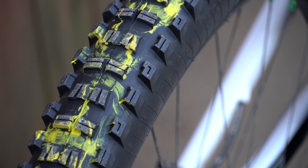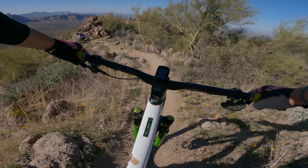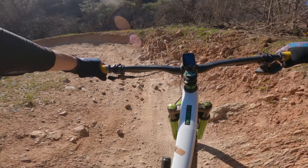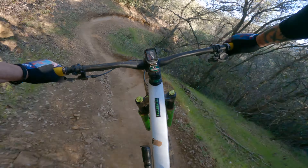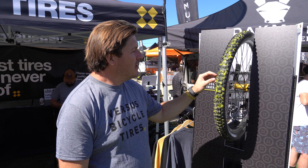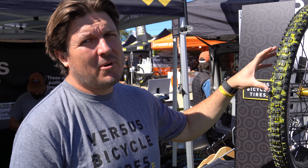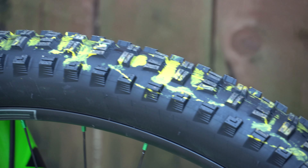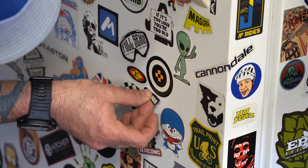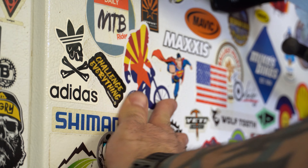Overall, I've been surprisingly impressed with these tires. As I put them on, I fully expected to do a few rides and put my favorite Maxxis combo back on. Instead, I've ridden them all over Northern California as well as the Arizona desert — they've handled wet and dry conditions with ease. They're a great all-around tire that rolls well, has predictable grip, and holds an edge with a confidence-inspiring feeling. It's really refreshing to see a new company pop up and do something different in a space already saturated with huge companies that have deep R&D pockets. The fun colors, a decent price point, and the idea of supporting someone's livelihood really adds to the list of reasons I'd buy a set. Click the link in Show More to pick up a set for yourself — and remember, it only takes a bike to be a biker, so get out and be one.